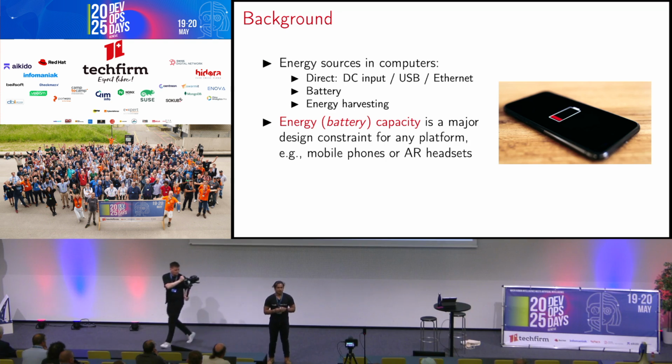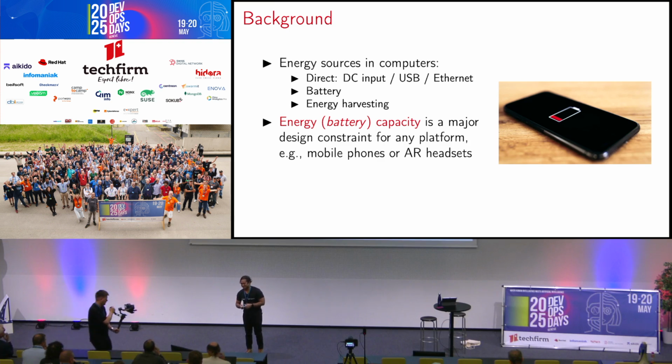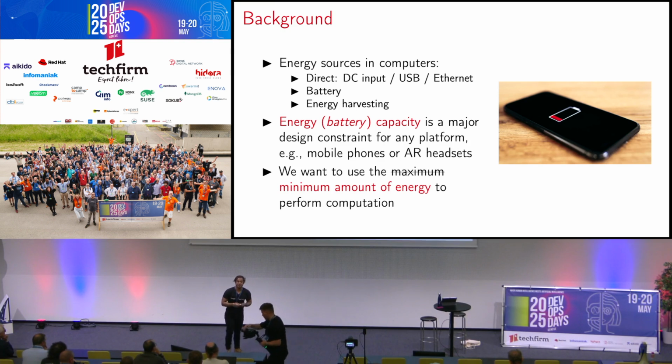A lot of people are saying right now that the amount of computation that we can do is restricted by the amount of energy that we have on the planet. I see some heads nodding. Thank you very much. So if we want to use the maximum, no, we want to use the minimum amount of energy to do the job. Why is that? Why do we want to use the minimum amount of energy? We'll take a look later.